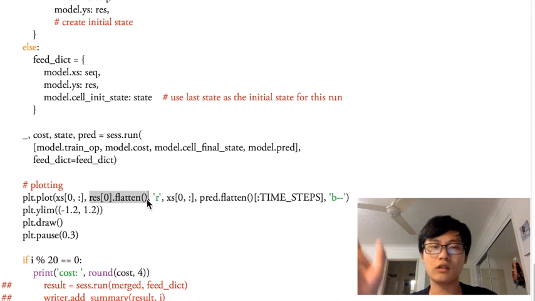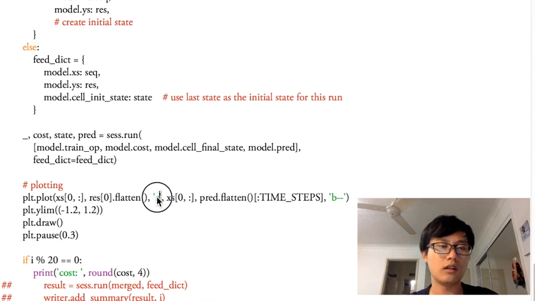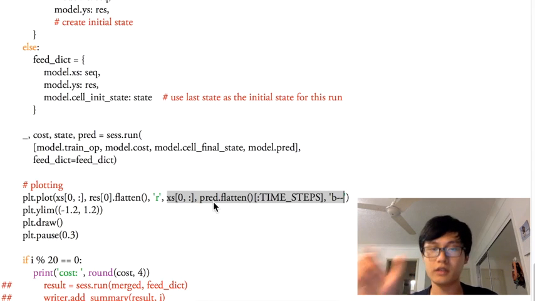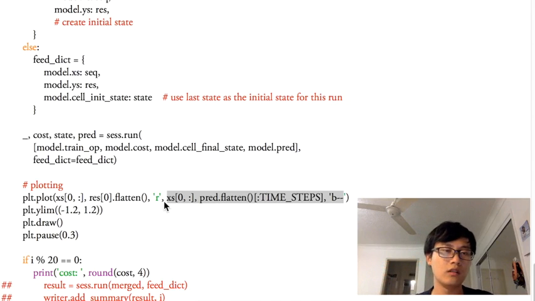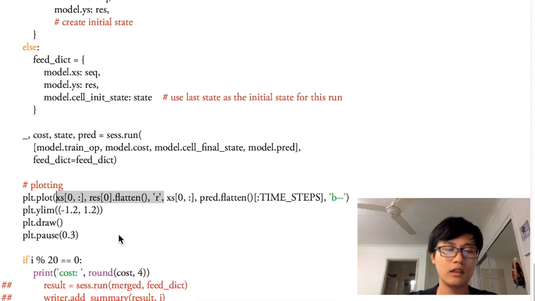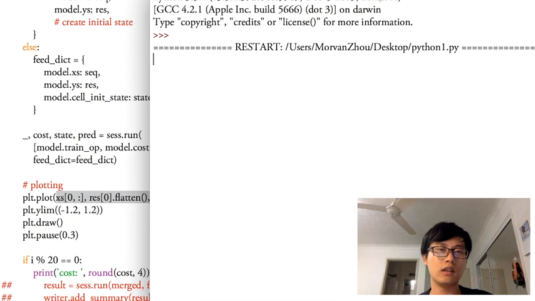This is the first result of that batch, and for the result we use the red color. This one is the prediction for the first example in the batch, first sequence in the batch. This is the prediction over here, and this is the real data in here, and we pause 0.3 seconds for every plot.